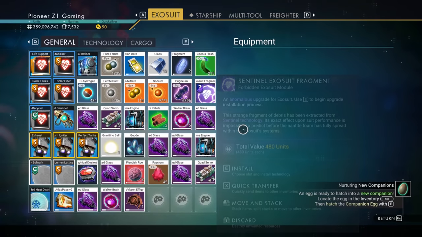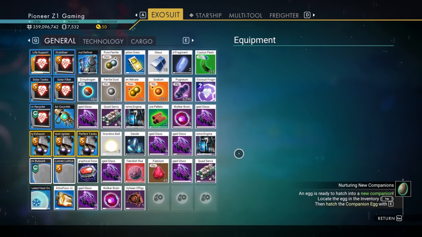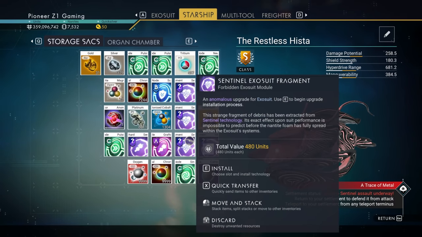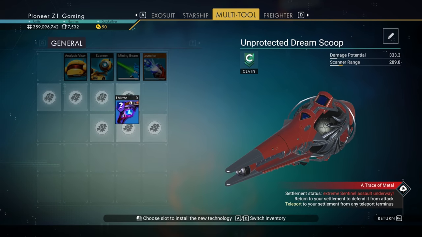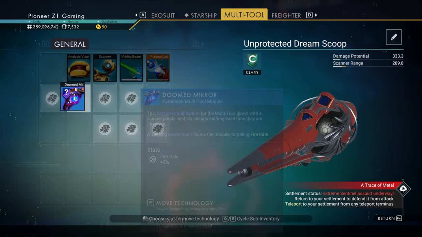Actually, let's go ahead and see what the Sentinel weapons shard is right now. Did that go into my multi-tool? No. Wait, where did the weapon shard go? Oh my gosh, it was going into my starship. Exosuit fragment, weapons shard. What does this do? Doomed mirror. This Sentinel modification for the multi-tool glows with a sinister purple light, its circuits shifting each time they're observed. A seeping nanite foam floods the module, targeting rate of fire. Oh, rate of fire plus 5%. That's pretty cool. Go ahead and leave that in there.